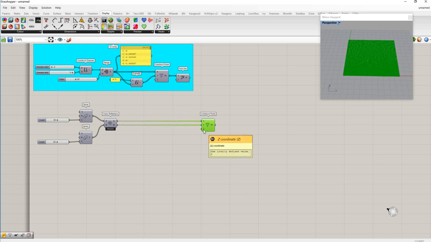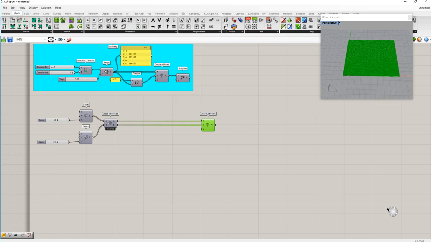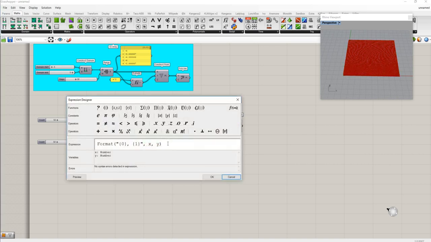So right now we don't have anything set for the Z value. Instead of using the evaluate command like we did before, we will use an expression. This is very similar. You feed in an X and a Y to the expression, and you change the value or the expression that you want per your math equation.